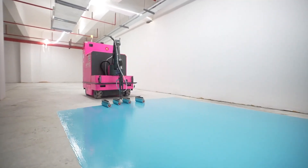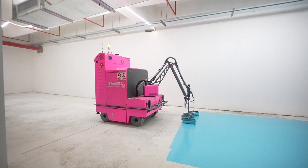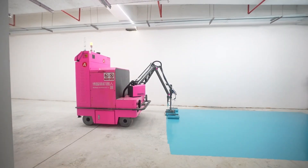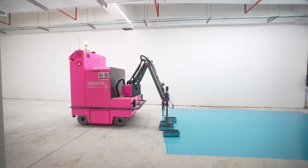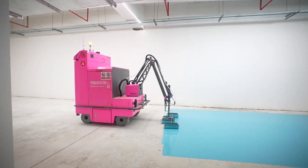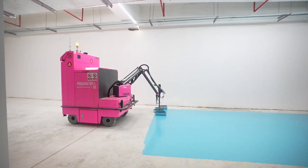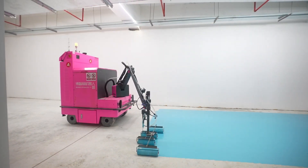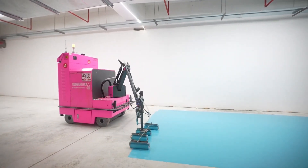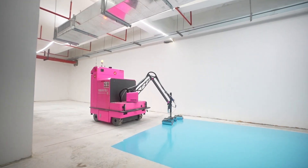Duru is creating robots designed to replace certain construction workers. These robots are already doing tasks like sanding walls, refinishing floors, and even laying tiles. The goal is to fully automate these tasks for greater convenience and efficiency. For example, the robot used for floor treatment can plan its own route and apply all the necessary layers, from primer to final epoxy coat, without any human help. Equipped with radars and models of the room, the robot can easily navigate its workspace.